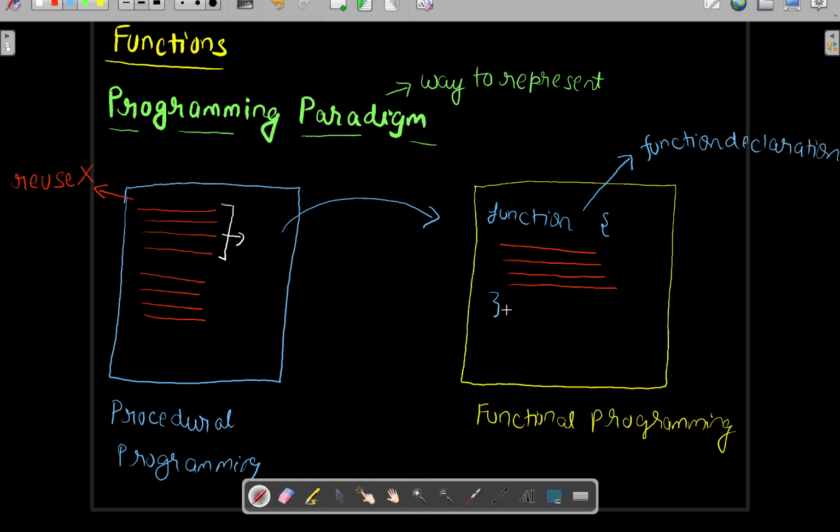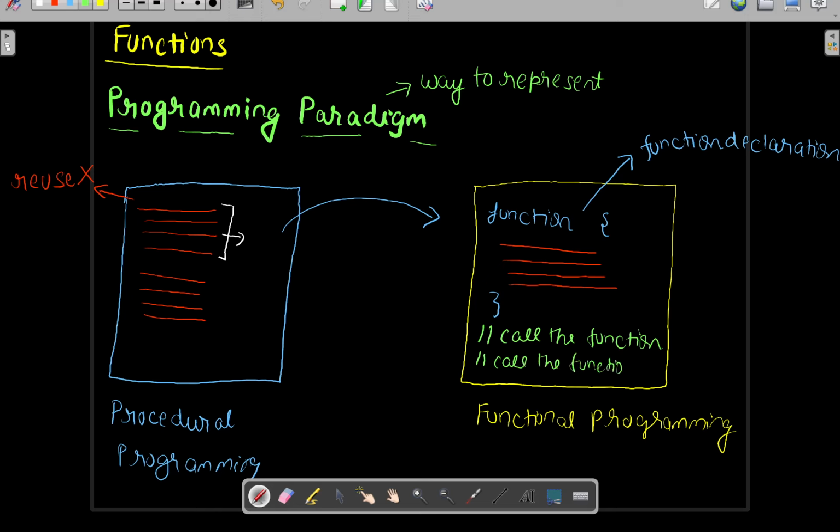Now if I want the functionality of these four lines multiple times, I will simply call that function multiple times. When we declare the function, we will provide a particular name to it. We have not discussed the syntax yet. So wherever we want the functionality written inside a particular function, we will simply call that function by its name.